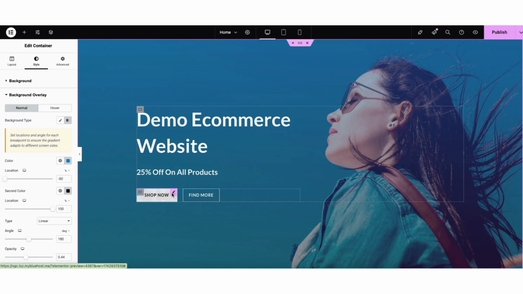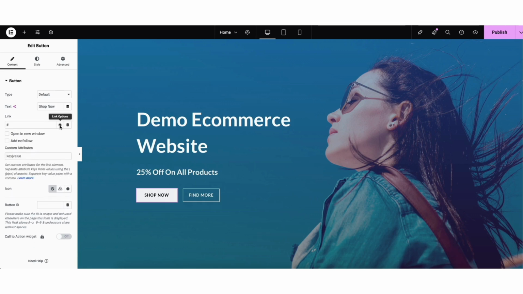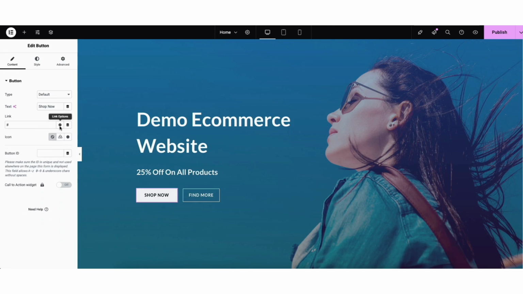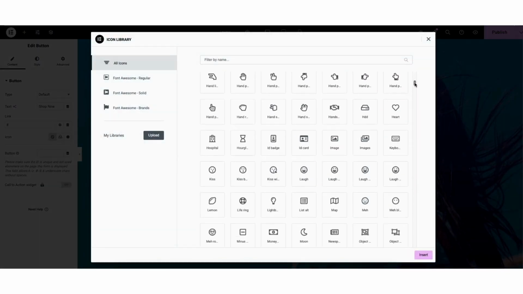I'm going to click into the button found here. You'll be able to change the name of the text. You can link the button out to where you'd like it. If you click the settings icon next to the link, you can choose to have the link open in a new tab and make it no follow if you'd like. Where you see icon, you can select to not have an icon with the button. Where it says Upload SVG, you can upload an icon. If you click Icon Library, you can view icons you can add to the button.